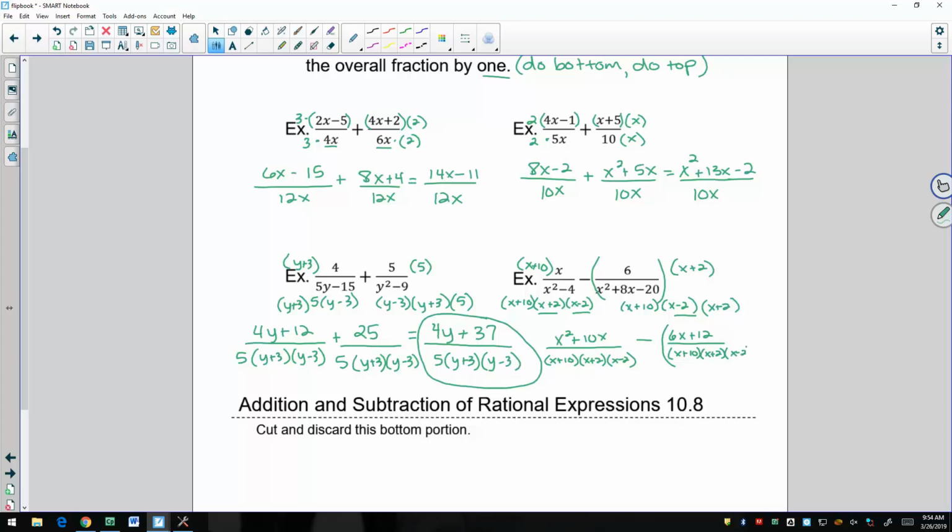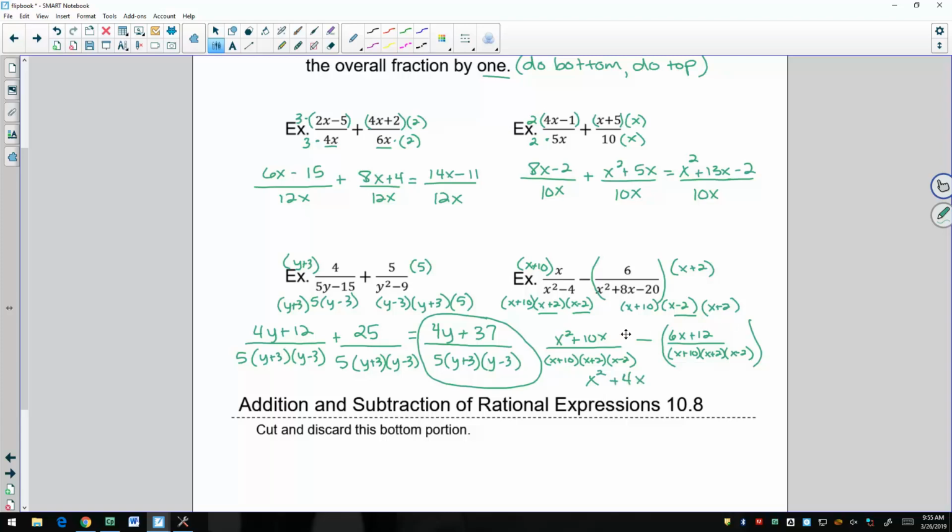Now, when I subtract the first fraction minus the second fraction, make sure you're subtracting both of these. If you want, you could distribute the negative into the top so that you don't have to worry about the parentheses. But there's no other x squared to subtract off from this x squared. So x squared is part of my answer on the numerator. Then I have 10x minus 6x. Well, that's 4x, whoops, plus 4x.